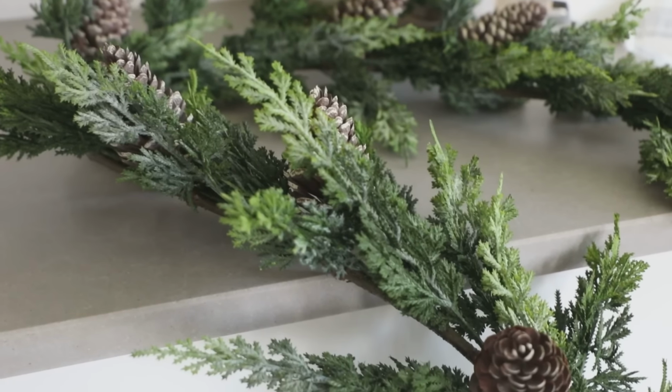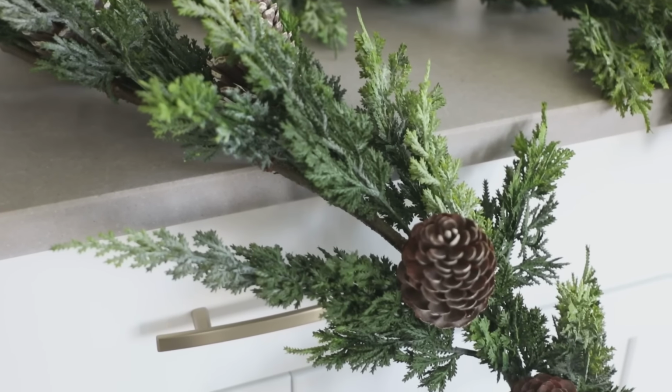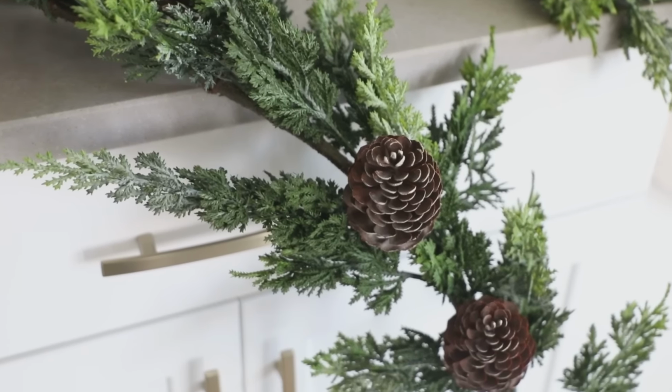Because honestly, sometimes you're taking a gamble when you order things from TJ Maxx or Marshalls, just because I feel like they don't have a lot of pictures and there's never reviews, so sometimes it's kind of risky. But when I got this in the mail, I was honestly shocked at how good quality this was for the price. So, you know, worst case, you can always return it, which is why I usually just chance it, and then you can just take it back if you don't like it. But I really like this guy.